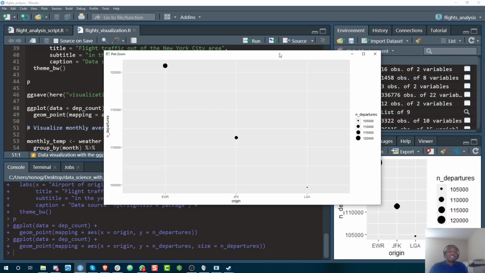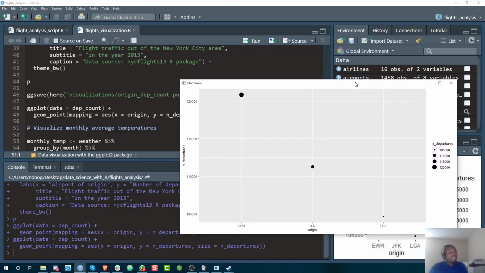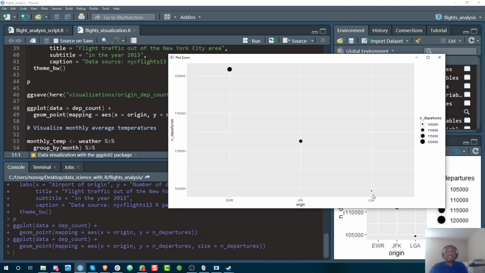Now, I just did this for demonstration purposes, but this is a bad visualization, because there's already a way to know what the values are. This is horizontally aligned with this value, so I know that this is lower than this, which is lower than that. So I don't need to add another mapping to this. This was already mapped to the y-axis, so the vertical positioning tells you what the value is. So I didn't need to add another size mapping to it as well.